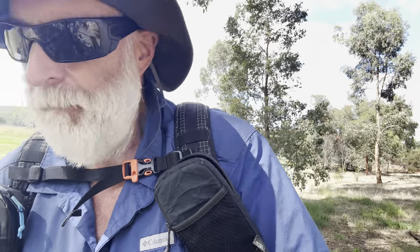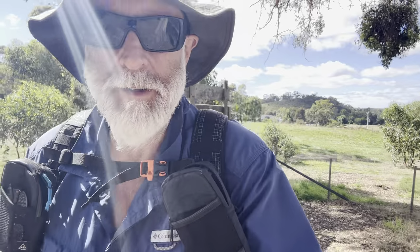So I'm up at the Pennyweight Flat Children's Cemetery up at Castle Main this morning with my friend Yo. We're going for a bit of a wander through the bush, maybe have a swim out at Expedition Pass. No real plans for today, just really to head off for a bit of a walk, so we'll see how that all goes. And I'll film if I see something of interest.